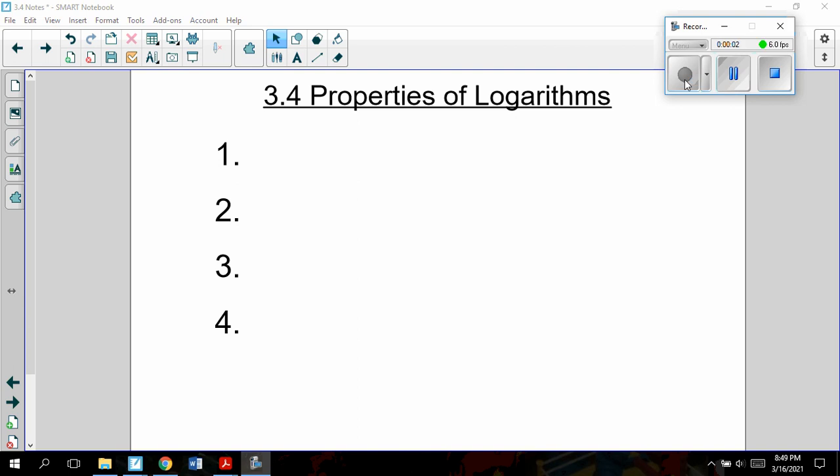All right, today we're just going to start by introducing these log properties that exist for 3.4. We're going to wait to do some of the examples till we are in person and fully back face-to-face, believe it or not, except for obviously distance and home learners will be on the computer. But we want to save some of the practice for that time, but get some of these properties down just to save ourselves time and give us more opportunities in class for questions and practice and that kind of stuff.